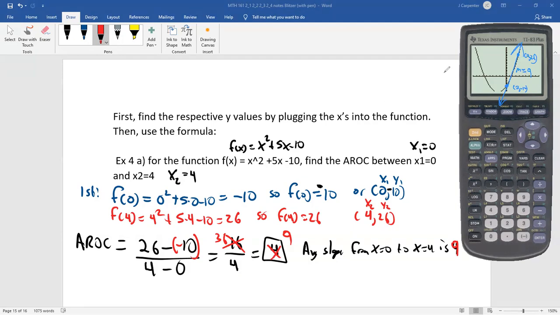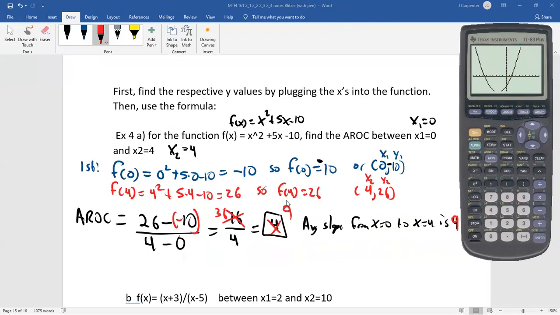So if I were to do this with different points, if I said, I want to do this now with x1 being, I don't know, negative, whatever that value is, and then this value is. If I use those as my x values, this would be my secant line, and we can see that that slope would be 0. But again, that's a completely different problem. I'm not doing that problem. I'm just saying that the slope highly depends on the x values you use. The x values determine the y values, and those in pairs determine the average slope between the 2 points. There's even a theorem that says the average slope between the 2 points has to be the slope at least 1 point between them, but that's calculus that we're not going to do.